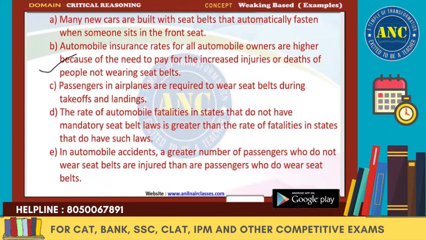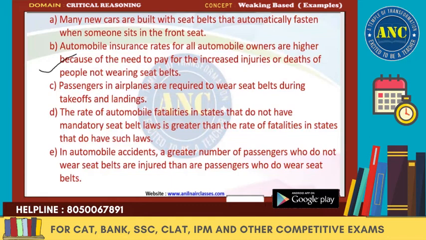Many new cars are built with seat belts that automatically fasten when someone sits in the front seat. Now, this option suggests that the law may be irrelevant in some cases, but it does not address the issue of the law's legitimacy. Option C. Passengers in airplanes are required to wear seatbelts during takeoffs and landings. Now, this option cites a requirement analogous to the one at issue, but its existence alone does not bear on the legitimacy of the one at hand, right? The issue. Look at options D and E.